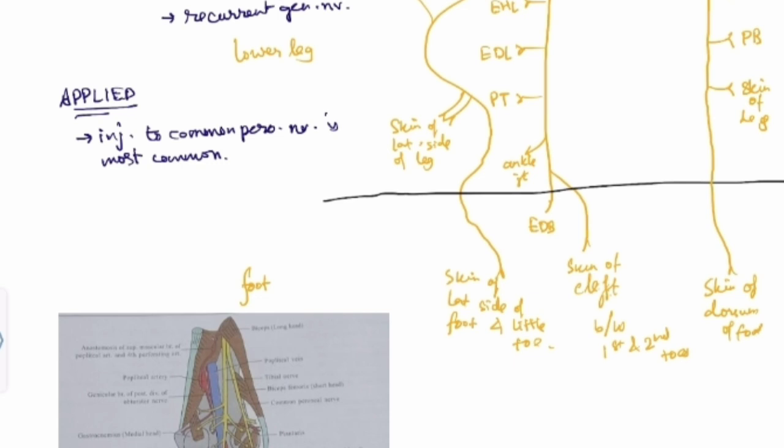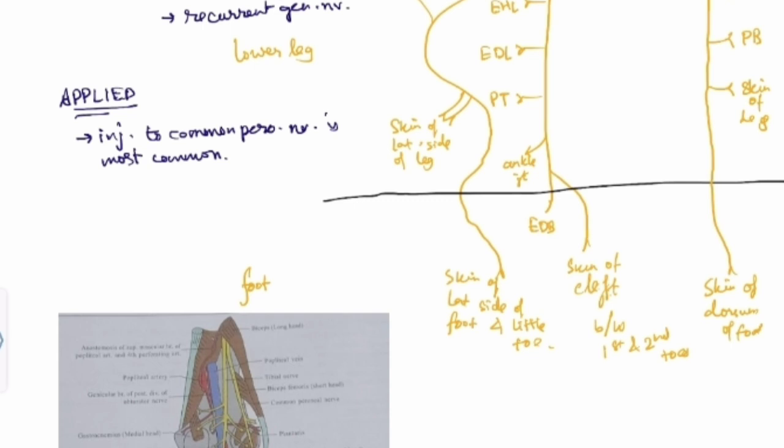And mainly this common peroneal nerve, its descendants like the superficial peroneal nerve, they usually cross over or spiral around the neck of the fibula. So you can easily press to create a compression and irritate the nerve easily. That's why most clinical anatomical questions regarding fracture of the knee joint will come regarding this only. Some may say fractured neck of fibula. Now what will happen? The common peroneal nerve will be destroyed or irritated.